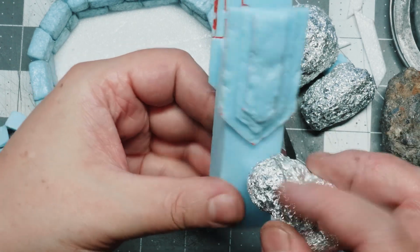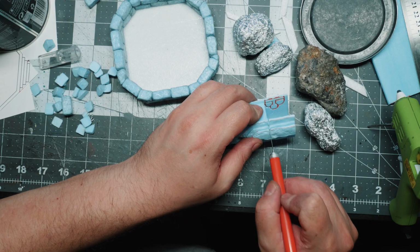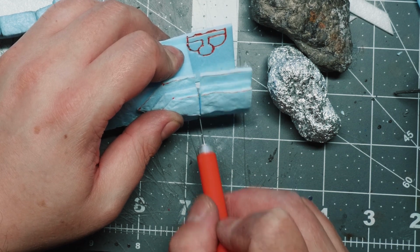And here is another way that you can easily texture XPS foam using some aluminium foil. And here you can see I'm cutting off the excess and saving those. I'm going to use those for the top.